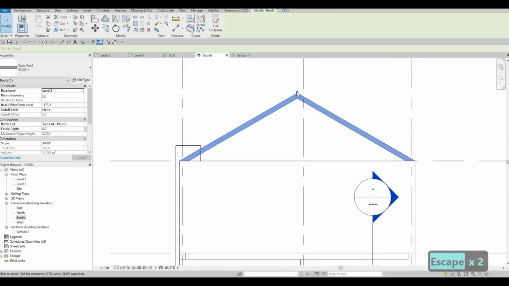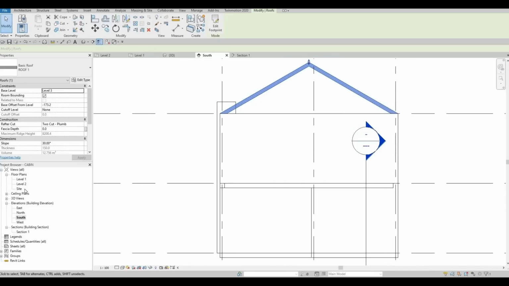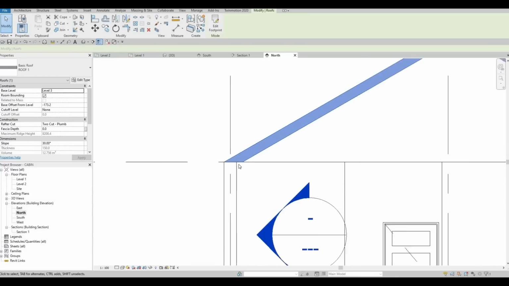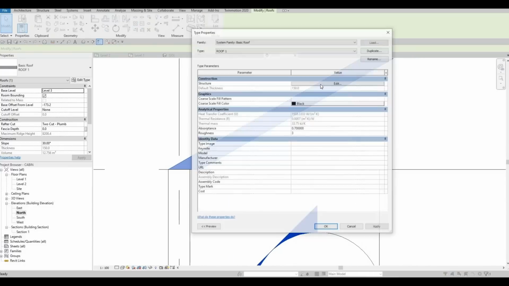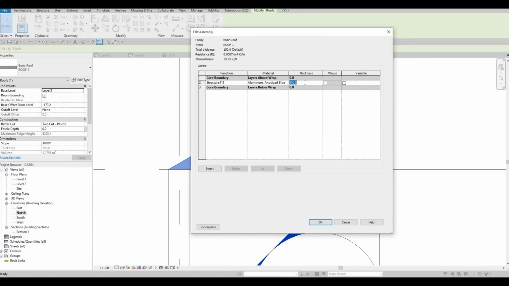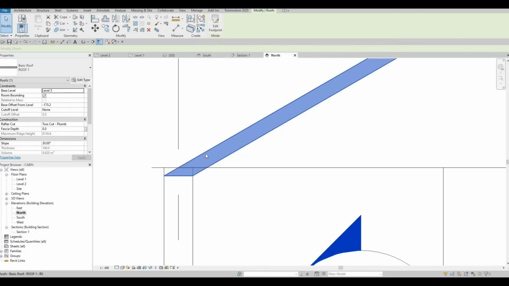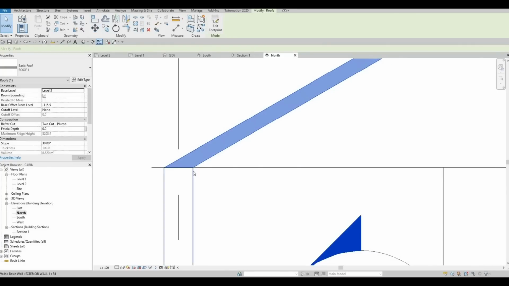As you can see, you can grab it and you can increase the slope of the roof. So let's go to our north elevation. As you can see, the thickness is still there. I'm gonna change this to maybe 100 only. And then here, let's move it back again a bit at the top, like that.